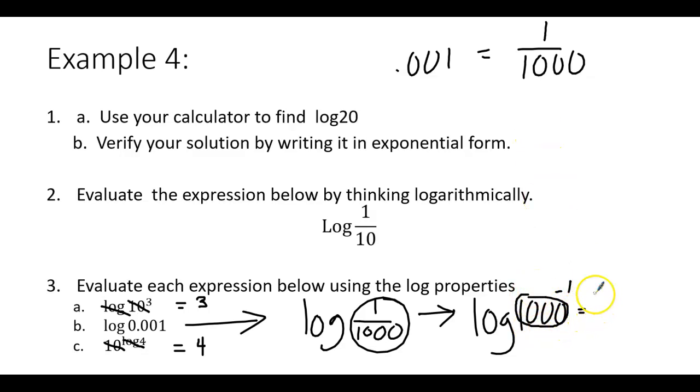And sure enough, 10 to the third power is 1,000. So I can just change the 1,000 into a 10 to the third power. Then I can multiply these exponents together. And now finally I can use property number, I think it was 3. And these cancel out and leave me with just -3.